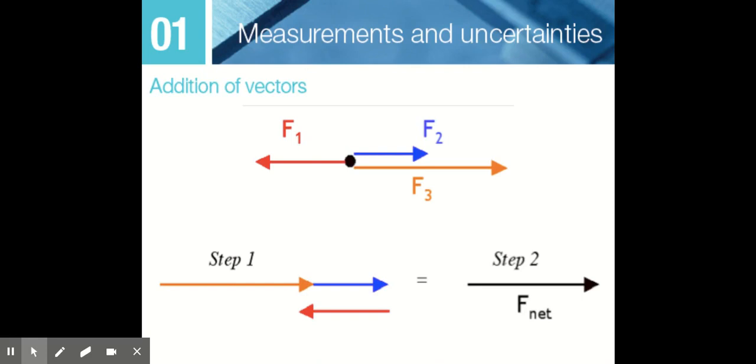The easiest way to do vectors is to add them. These don't have numbers with them, but anything to the right would be positive and anything to the left would be negative. You can see at the bottom that the orange and the blue are moving in the same direction, so they are added together, and the red is subtracted away. Our net is that black line, the sum of all. If you're in calculus, we'd say that's our sigma force. The idea is that they're adding together.